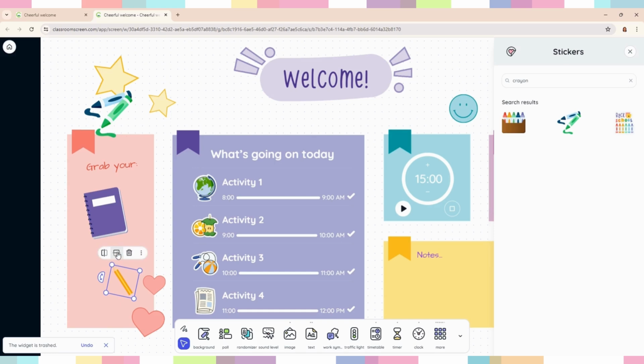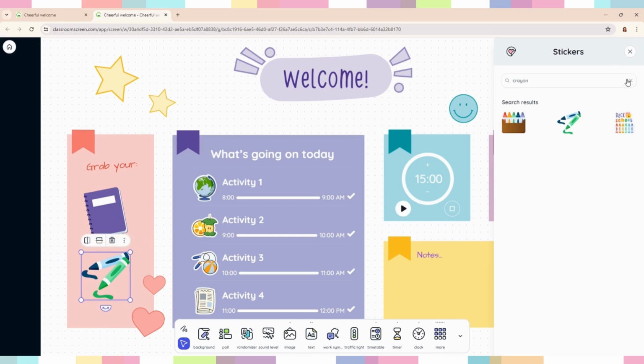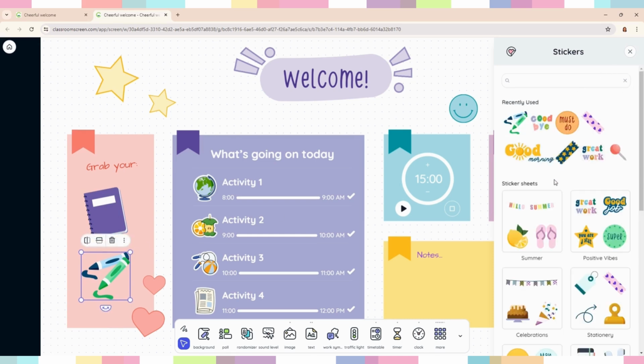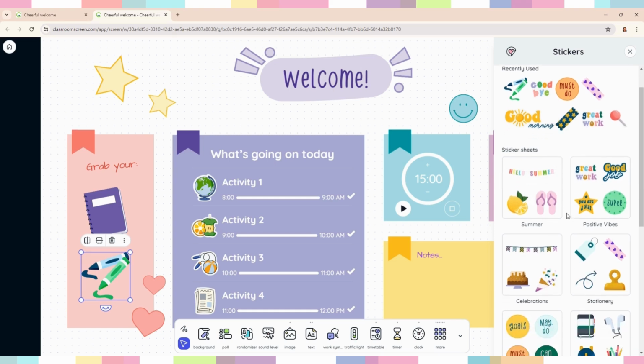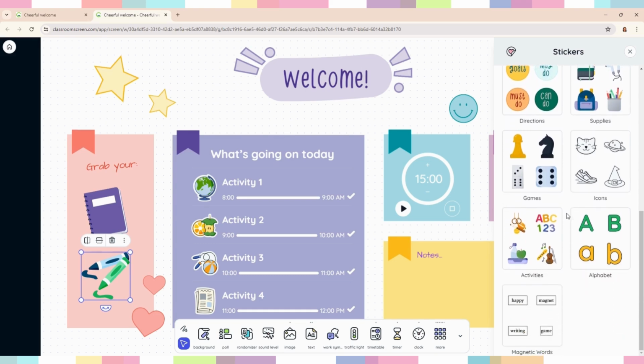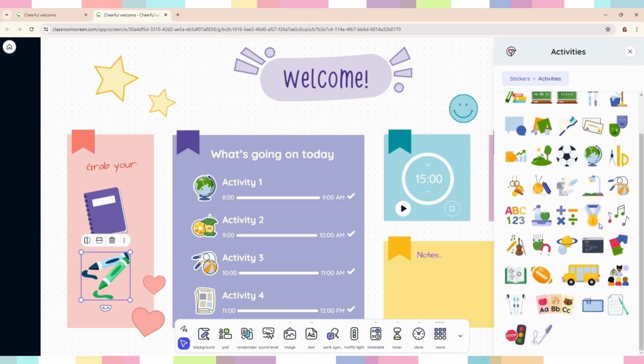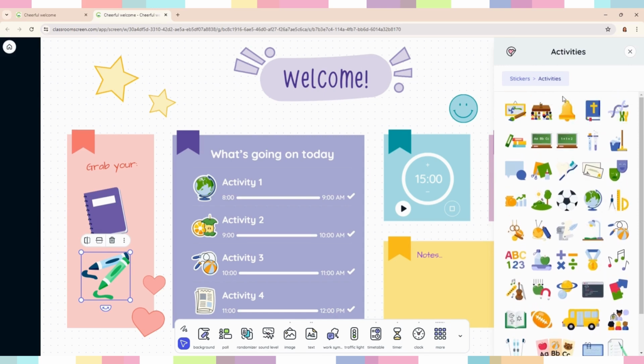So I decided in my mind, this was a board for a young classroom. So I'm thinking that they might need their crayons. And so I went down into the widget section, clicked on that, clicked on stickers. And then I'm just looking to see what new options they have for stickers right now. They have added to it. They don't have a ton yet, but I will say they keep updating this site. Every time I open it, there's something new, and I love that.